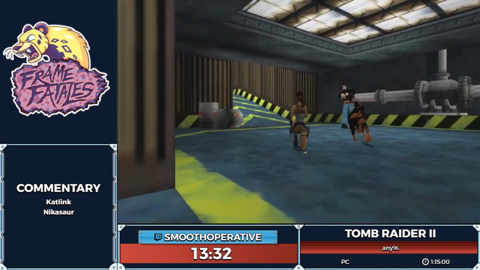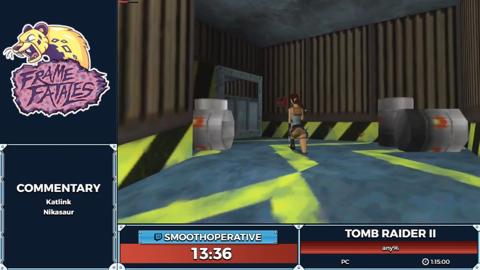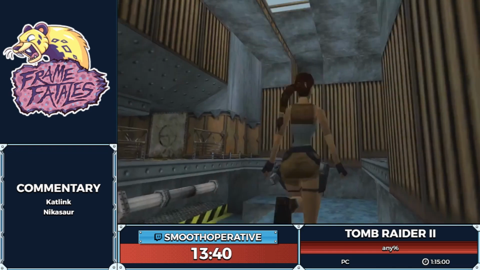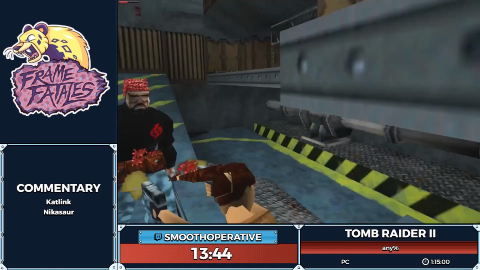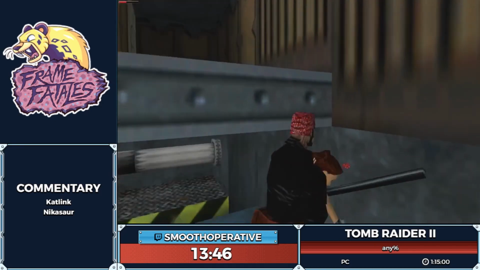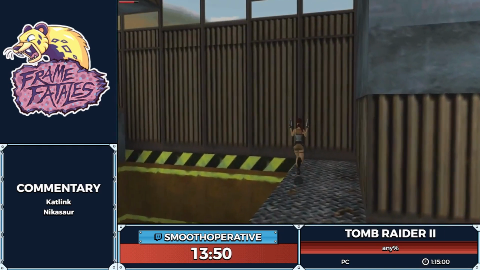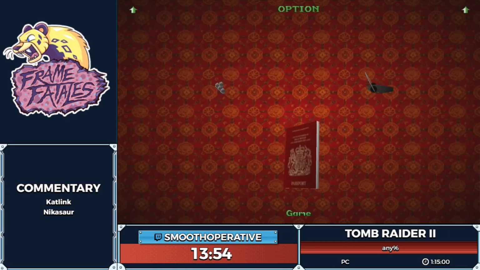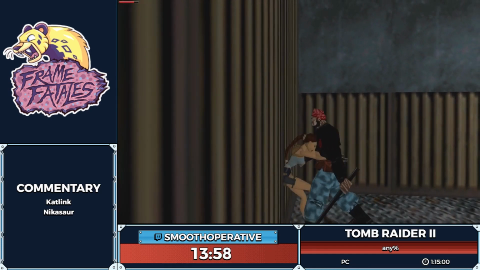And I'll need to make sure I'm holding action when I go under this door, because that's how she quicksands. And there's a flap. 1, 2, 3, 4, 5, 6, 7, 8, 9. Oh, I think that was 11, actually. You okay? 12. Alright, I'm gonna save here. This should be the last shot, I hope. Got it. Alright.